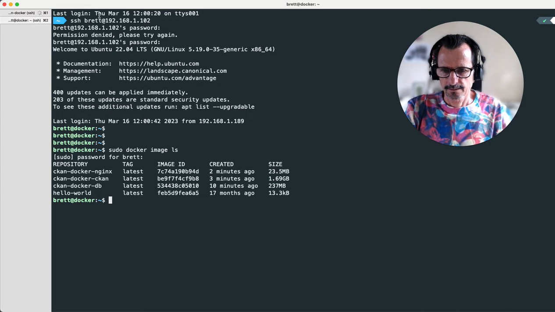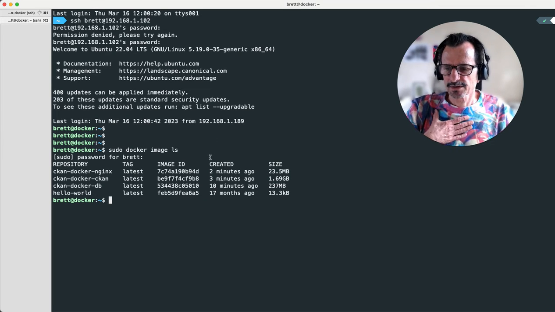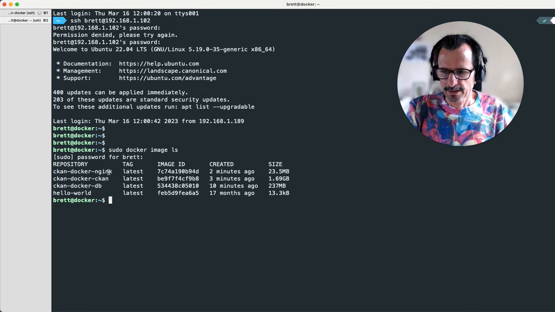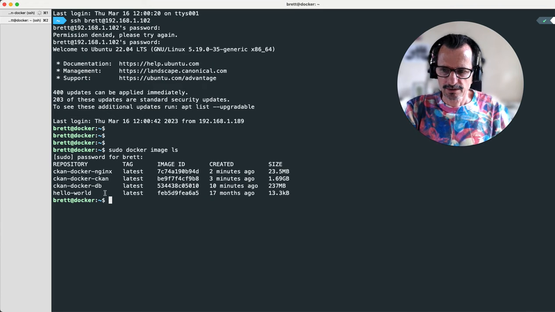Okay, so we're looking at the images as they get created in the other screen. We have Nginx, CKAN, the database, and of course the Hello World image that we ran before.